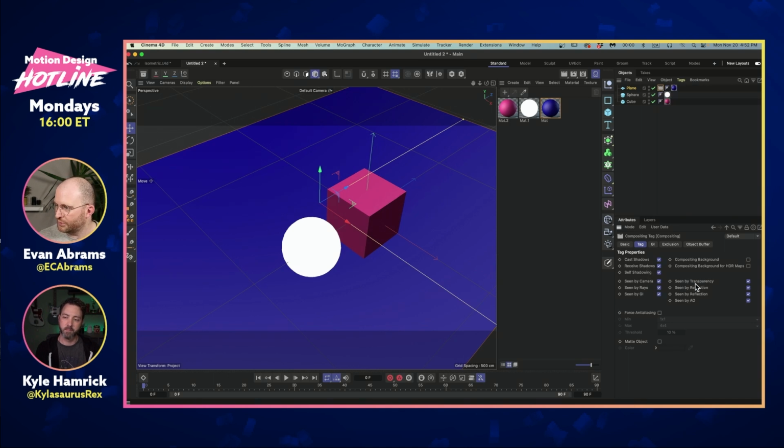You can take things out of the reflections, out of refractions, and have it not accept shadows, for example. But critically, you can also send things out in an object buffer. So you may end up sending different objects out as separate rendered passes, independent of these other things. That might be worth considering.